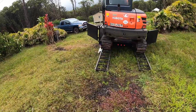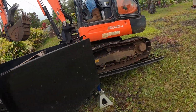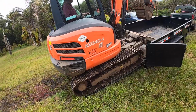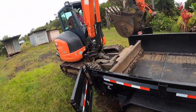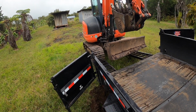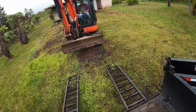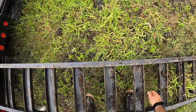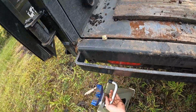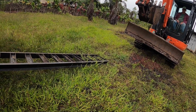Looking good. It's looking good. All good to me. That side's going down at all? No. Yeah, right there. But you're real close to the ground. Now you're touching the ground. Look at that, the trailer was 3 inches above that thing. That's how much it came up. Right, okay.